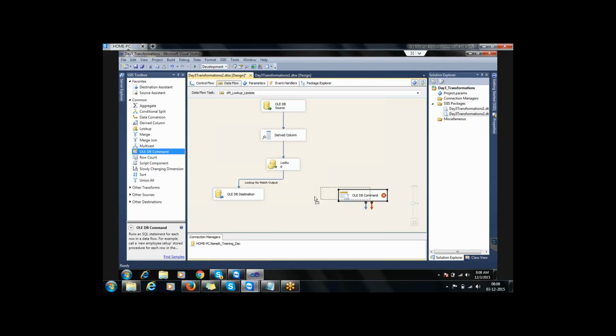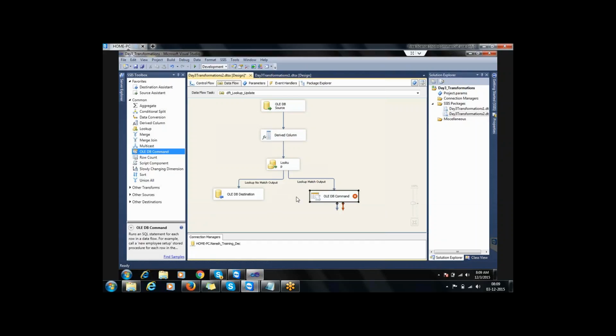Click on lookup, and it will show you two more outputs: one is the error output and one is the normal output. Take the normal output and leave it on the OLEDB command. Automatically it shows that the first one is the lookup non-match output and the second one is the match output. So it will send all the matched records to the OLEDB command.